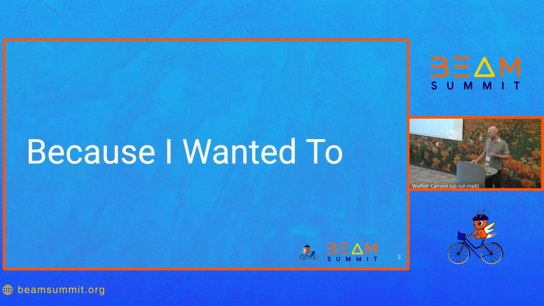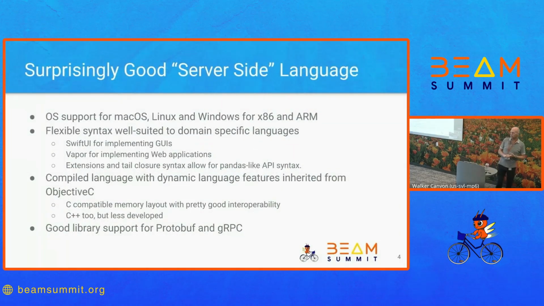But it turns out that it's also a surprisingly good server-side language. Apple actually works on this, and the Swift community actually works on this. It's got good support across all the major operating systems, which was surprising. I was like, oh, it works on Linux, neat. It even works on Windows for reasons that are unclear. I guess maybe iTunes on Windows, who knows? It has a syntax that's good for writing domain-specific languages, to the extent that SwiftUI is a thing. That's an entire language, pure Swift, that doesn't have to play any compiler tricks. There's no XML or YAML or anything like that to get it all done. So that's kind of fun.